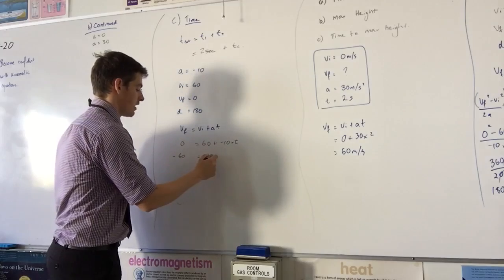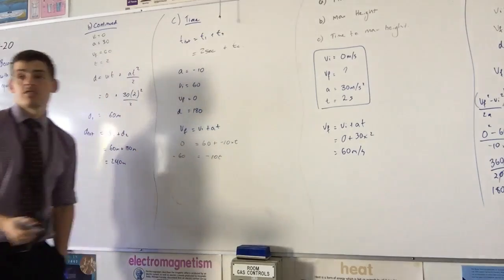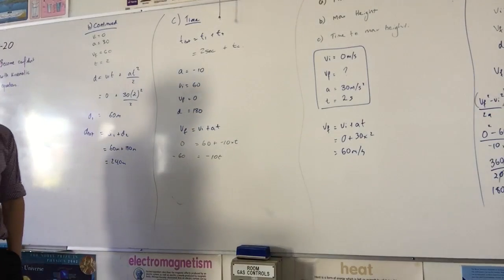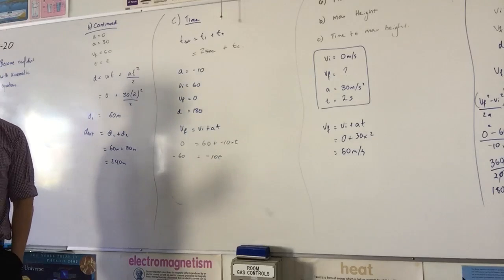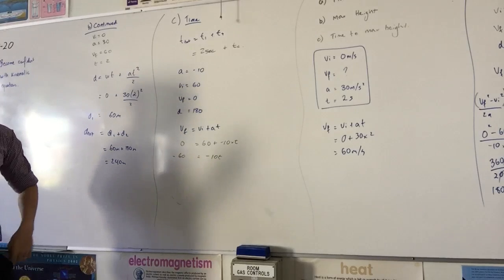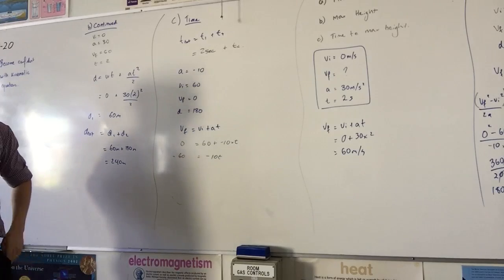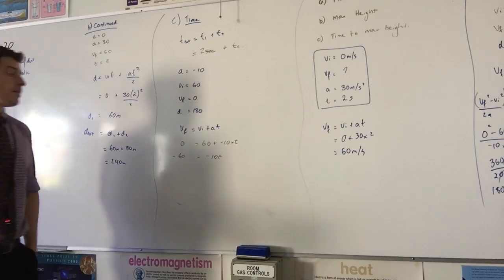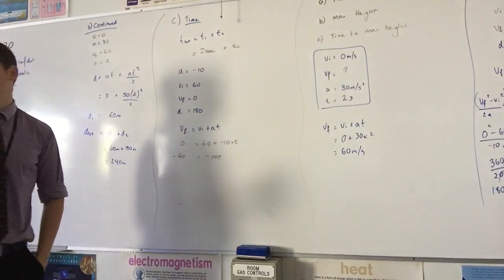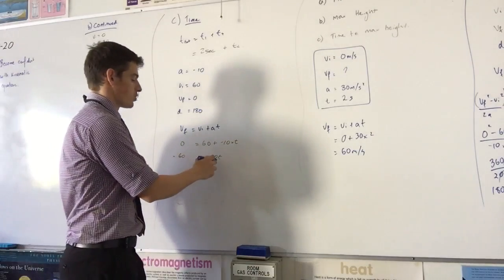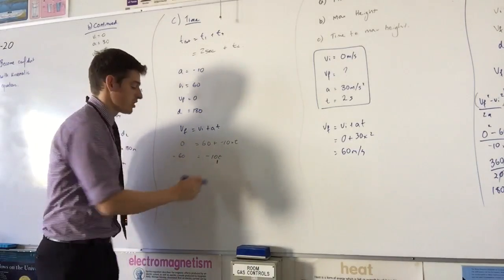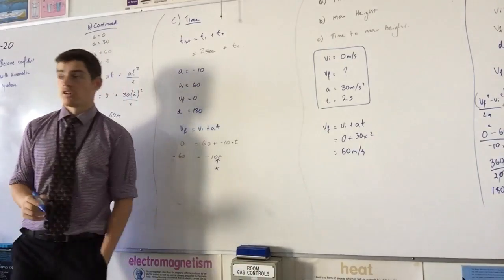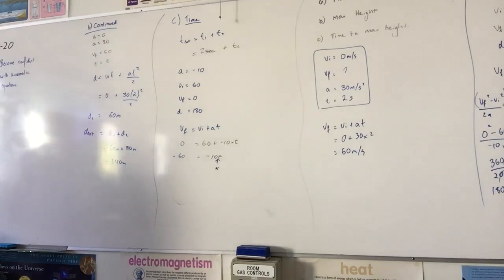We're left with negative 60 equals negative 10t. How do we get rid of the negative 10t? Very good, I'm glad you said plus 10. What's the misconception Ryan's had there? That's a fair misconception, I see it quite a lot. Because there's a negative, it's negative 10, he thinks you can just take away the 10. But a convention has caused him to make this mistake. When we don't write anything between our numbers and our symbols, what's actually going on in there? Times, okay? I hate that convention, but that's one of the conventions we have.